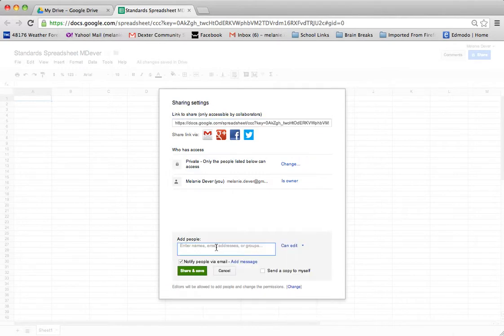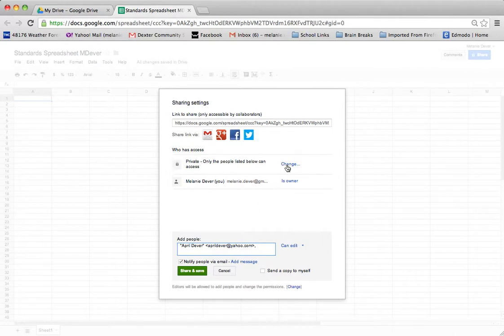So down below here, I can enter specific names if I want to share this with specific individuals in my contact list. So I might enter their email address, for example. So if I wanted to share this with my sister, I would select her email address. What it's going to do then is it's going to automatically send her a message to let her know that she's been shared on this document. The other thing you can do is you can make your document public so that everyone can see it. If you share it to certain people, only people you share it to will be able to see it.